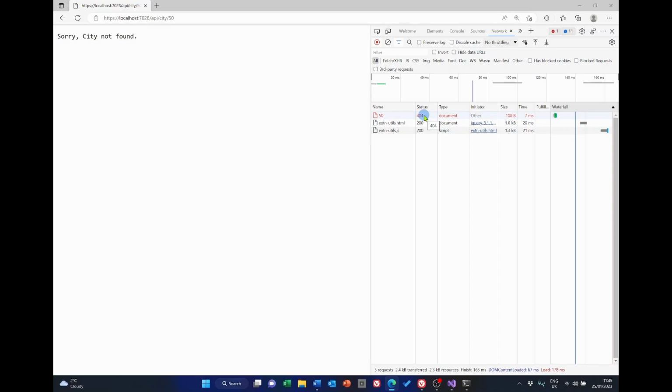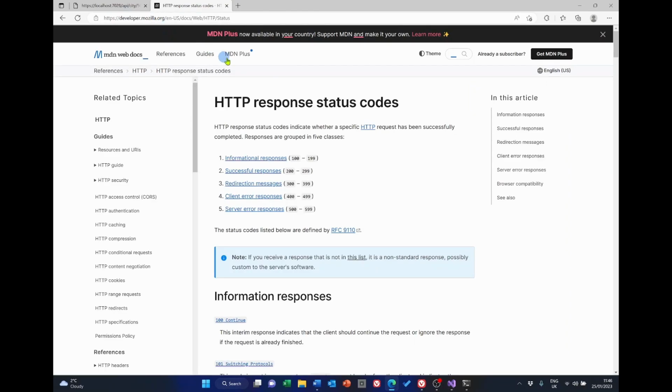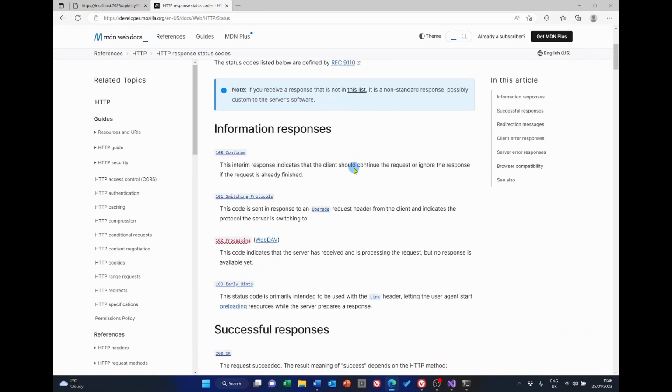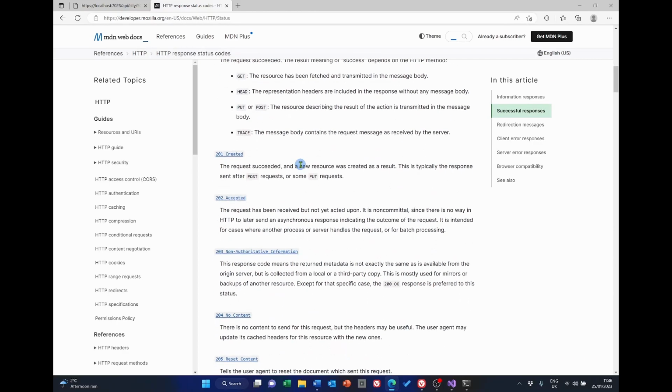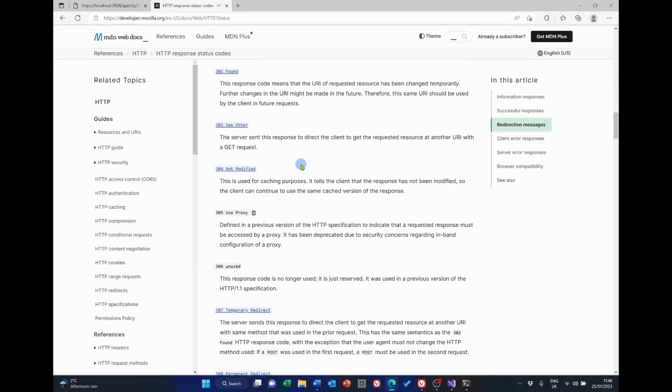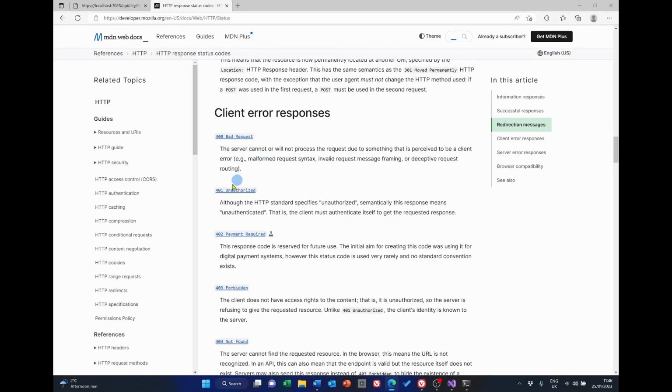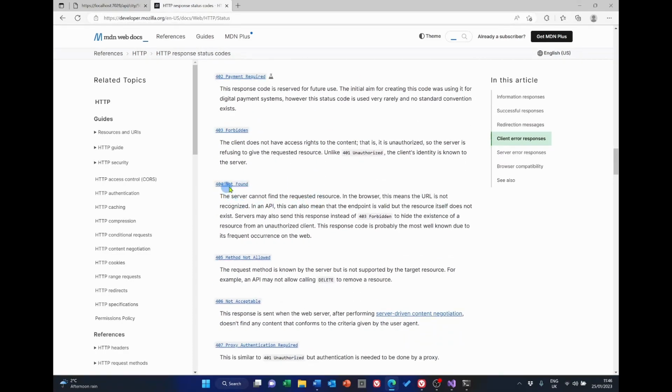There are a number of statuses, and I've found a website which we can look at to give us these status codes. This is the list of status codes, and it's at this web address, and I'll put a link to this web address in the description. So we can see here we've got different types of response, but if we scroll down, we'll see that OK is response 200, and 404, which everyone will be familiar with, is not found.